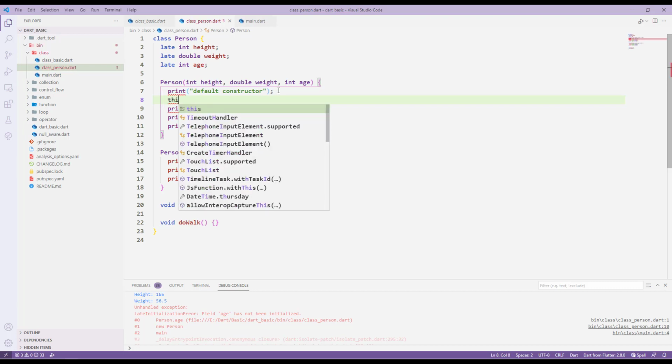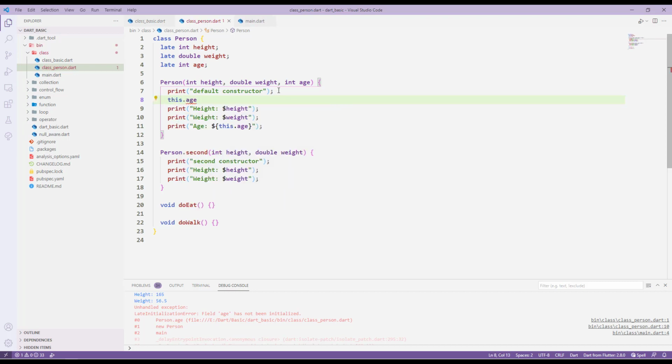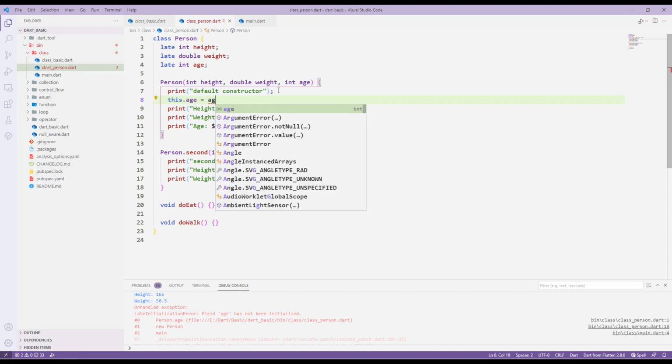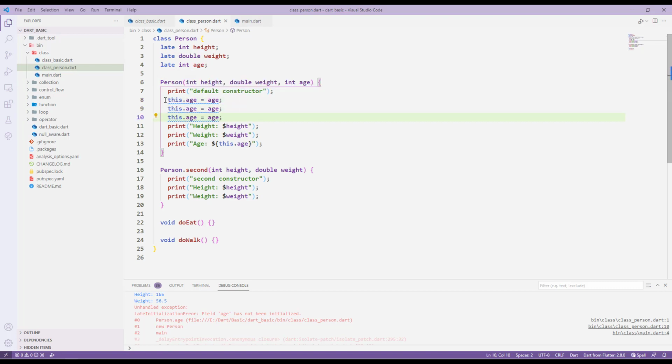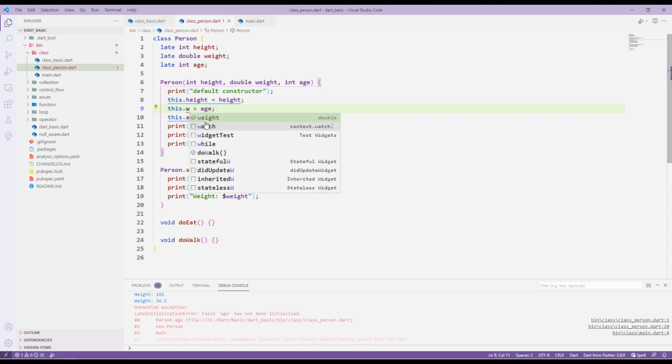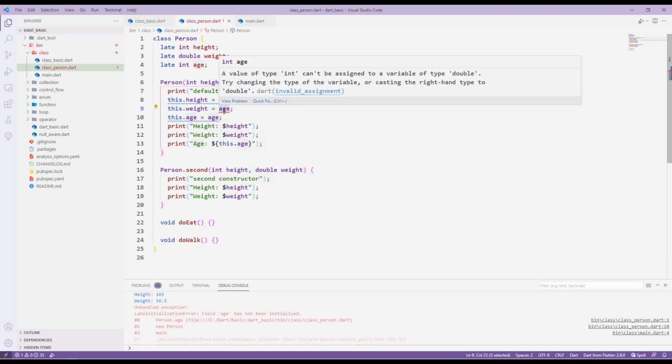So I can just say this.age equals the age that we are getting. Also if I want to set the height and the weight, I can do the same thing. Just duplicate this line, and for the height I get it from the height, and for the weight I get it from the weight.